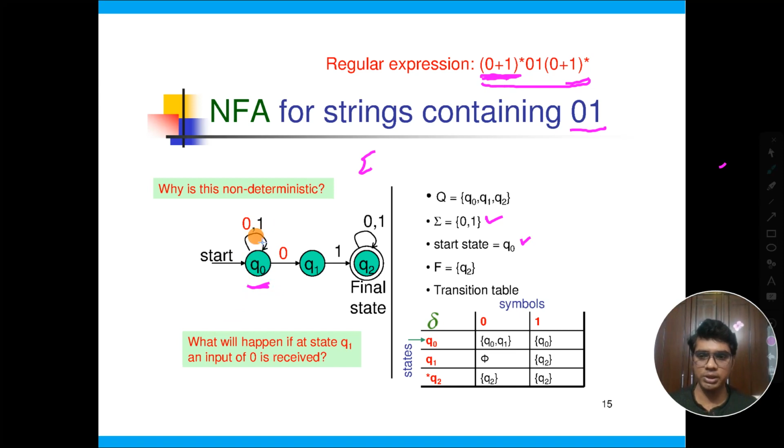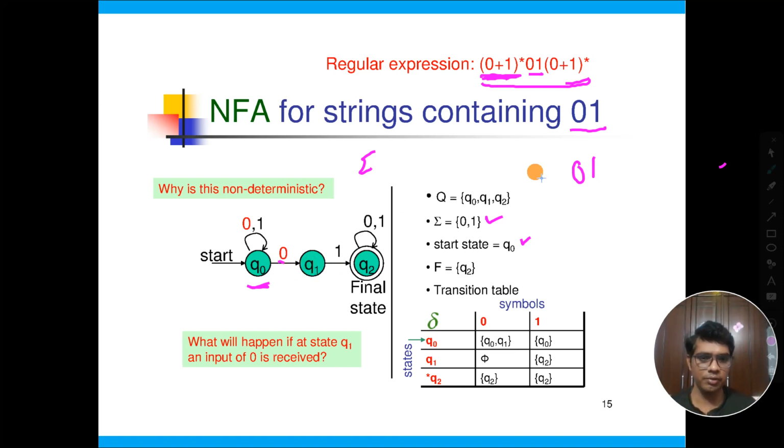So this is represented by state Q0 with a self loop on 0, 1. That means you can read 0 and stay in the same state, you can read 1 and stay in the same state. Likewise, you can read zeros and ones as many as you want. And when you encounter this 01, the first input symbol is 0. So in that case, you move from Q0 to Q1.